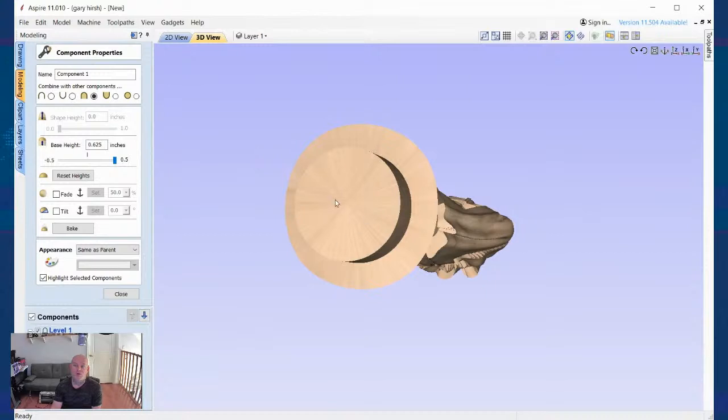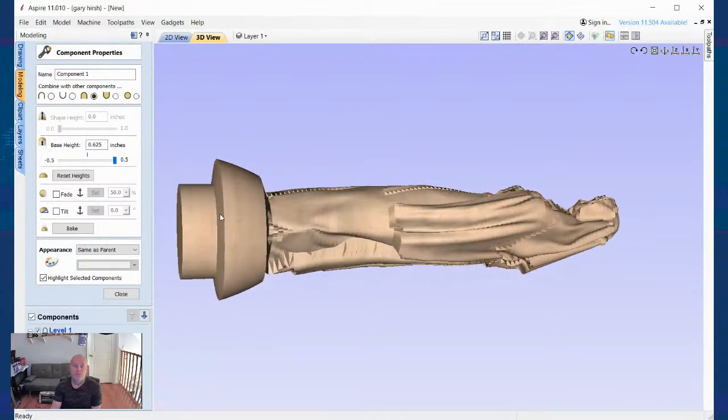Now I have an 1 1/4 holder. Okay. And so now whenever I do my roughing pass, this is going to come through and cut that piece back. And then I'll actually make a bounding box around the base of the design and right up around the headdress of the design. And I'll use that as my finishing pass so that it doesn't go around these areas. Okay. Just so you're fully aware of what's going on.